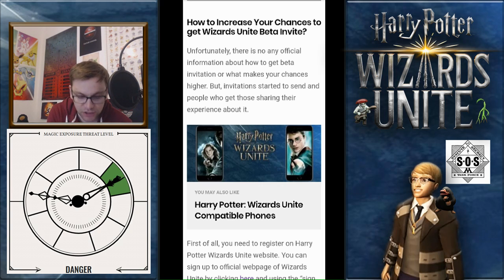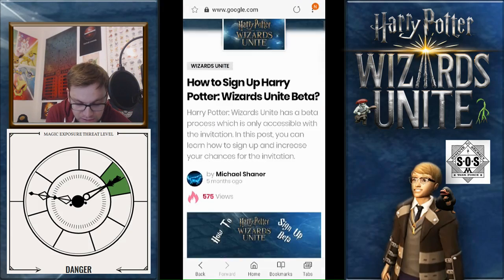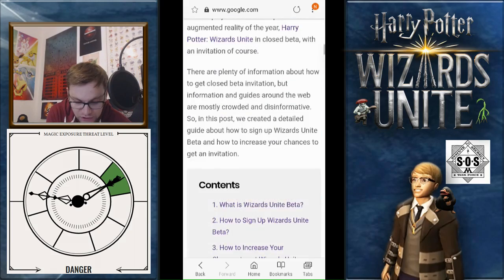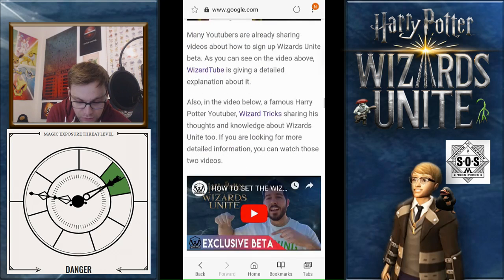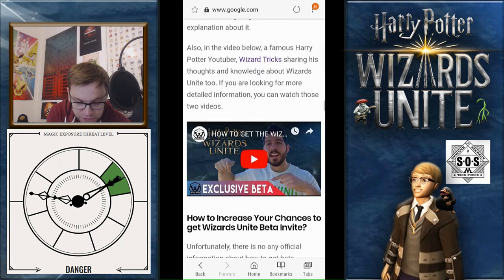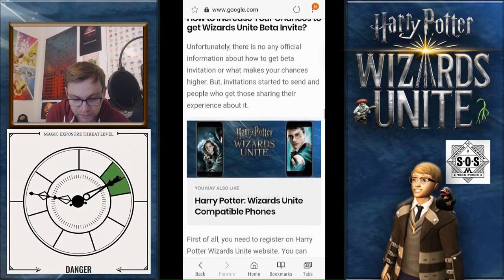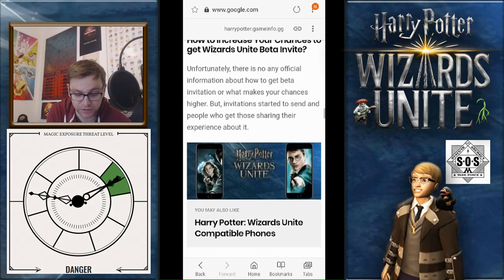Now this is a collection on the site Game Info, and basically what it does is summarize a lot of things that other YouTubers have summarized in their videos. So we've got Nick there from WizardTube, definitely go check them out. We've got Kellen here from Wizard Tricks, and they've collated all the ways to increase your chances to get a Wizards Unite beta invite. Unfortunately there's no official information on how to get a beta invitation, but what makes your chances higher? Invitations started to be sent, and people who get those share their experience about it.